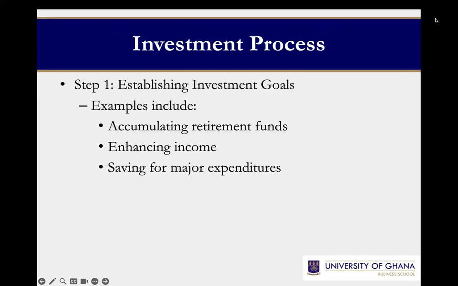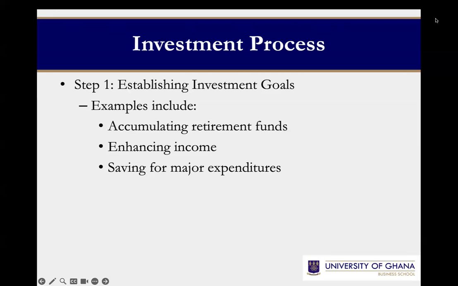And so if you have a goal of accumulating your retirement funds, then the question is, how do we go about that? So that could be a goal in terms of investment. It could also be that your goal is to enhance your income because maybe you have children that will need to be sent to school, you have university fees to pay for your children, you would want to proceed on some vacation, or you're saving for some other major expenditure like buying a house, etc.